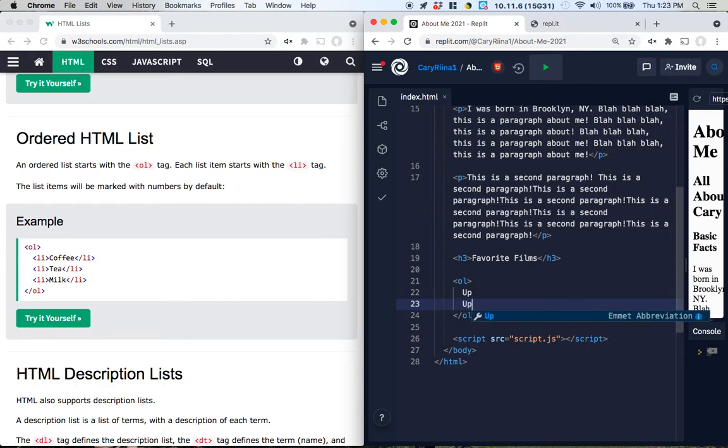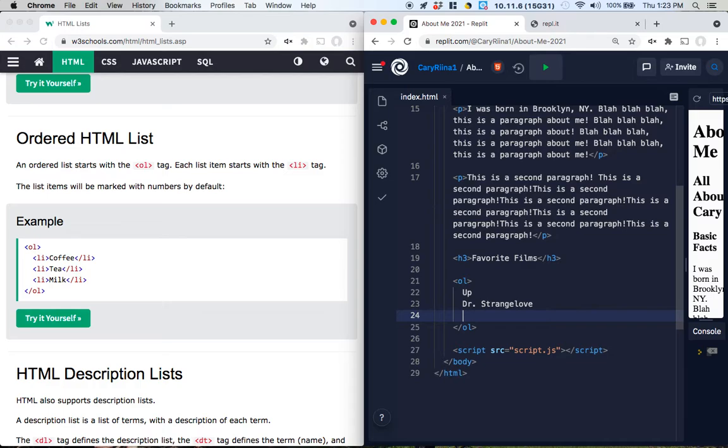Another way to do this is if I start typing something and I don't want the autocomplete, I can press the escape button and it will get rid of it. So Up is my favorite movie. My second favorite movie, I don't really watch too many movies, but I always choose this example. I'm kind of bummed. My second favorite movie is maybe Dr. Strangelove. It's an old movie about the atomic bomb.